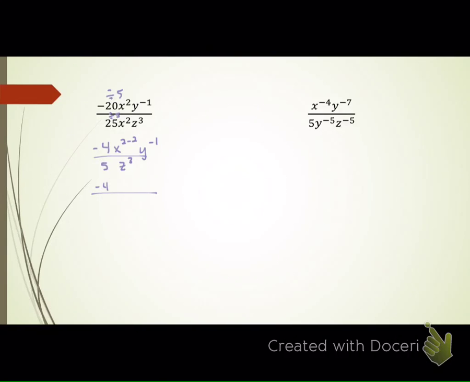Well, let me write this up here real quick. Okay, what does that become? Anything to the 0 power is? That's negative 4 times 1, right? Okay, what happens with the y? Goes in the bottom, and what happens with the z? Okay, so we're just left with negative 4, 5yz to the third. Questions on that one? Went through that a little bit quicker.